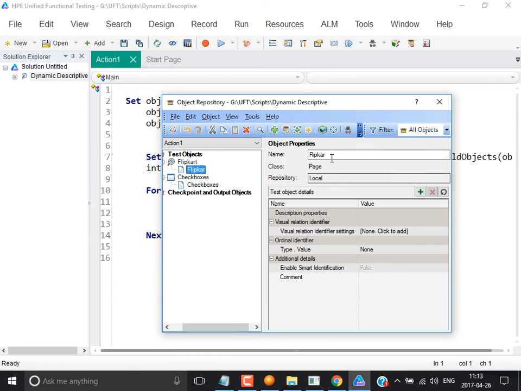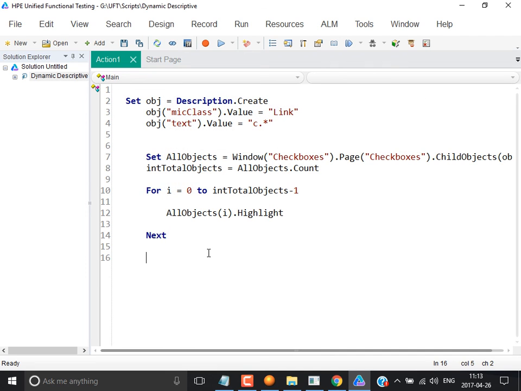I just changed the logical name, that's it. Right. Now what I say is set obj equal to descriptive. See, you don't need to use only obj. That can be any variable name. I could say obj element, something like that. But just for the time being, I'm using obj here.